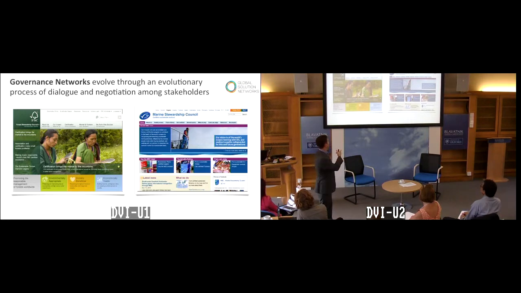The same thing is true of the Marine Stewardship Council. In this case, it was Unilever and the World Wildlife Fund that worked together on defining a system for certifying sources of sustainable fish, because Unilever is the world's largest provider of packaged seafood, and they're very influential in the supply chain. World Wildlife Fund said, look, let's essentially replicate the Forest Stewardship Council, but we'll do it for marine ecosystems.